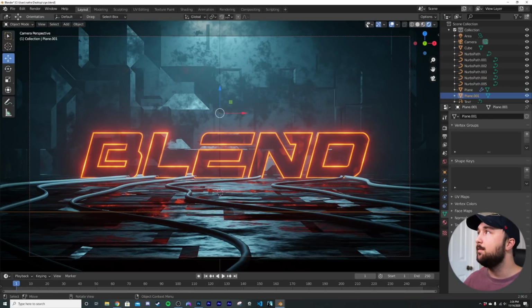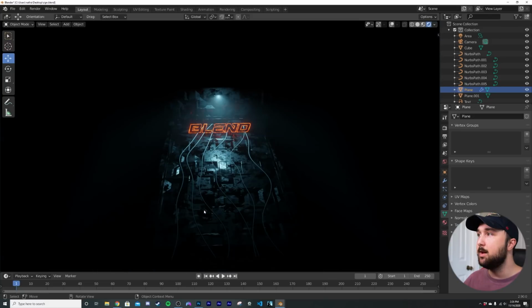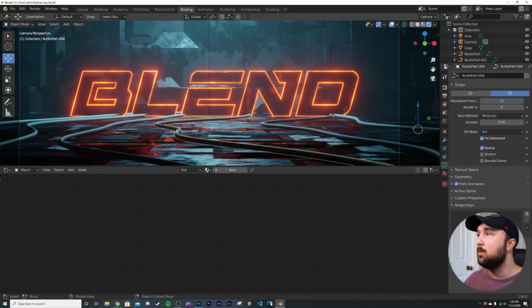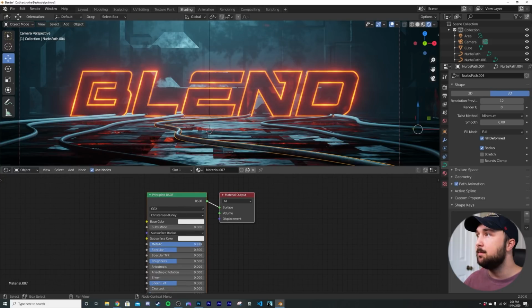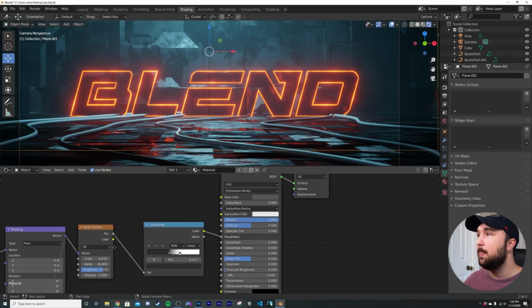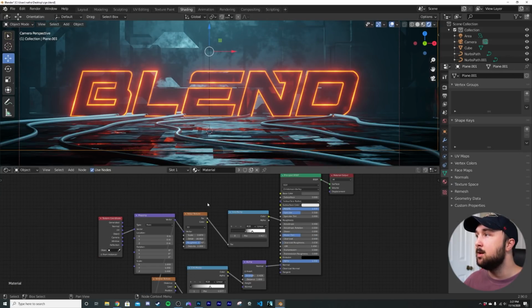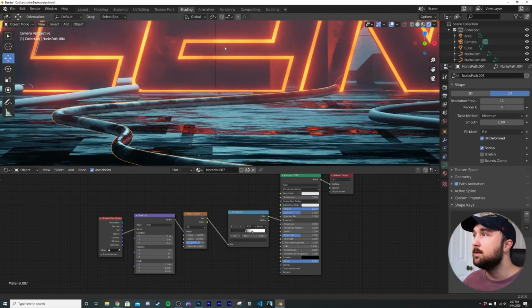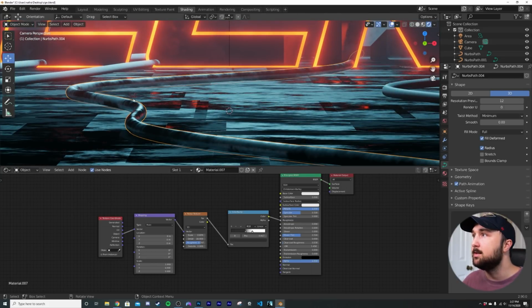All right, so now I've finished putting in all my wires here. We need to texture them, so we're gonna make a really quick material. Let's click shading, and then just click on one of the wires, click new, make it metallic, keep it nice and bright. Now, I'm gonna click on the wall, and I'm gonna steal some nodes from this section here. So I'm gonna highlight this, Control C, click on the wire again, Control V, plug that into the roughness, and bam, now our wire is nice and textured.